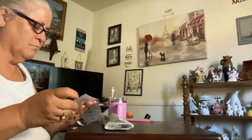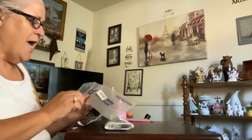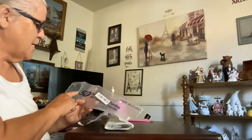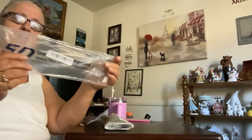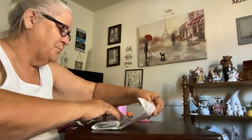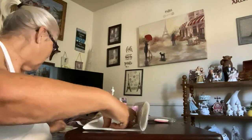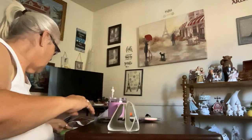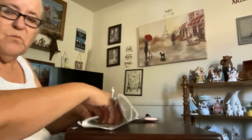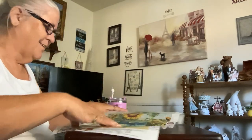This one is $3.59, 11 by 15, and it comes in a different bag. It says 5D Shine Diamond Painting makes your life more enjoyable. I can read backwards. Of course, it says Made in China on it. No, this one's very bright. Let me put my boat over here. Of course, they all come with the boat, the wax, and the... Oh, I really like this one.